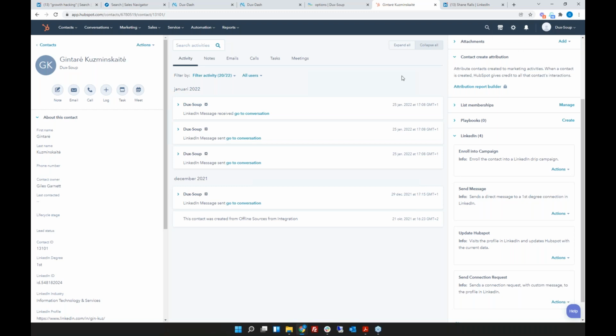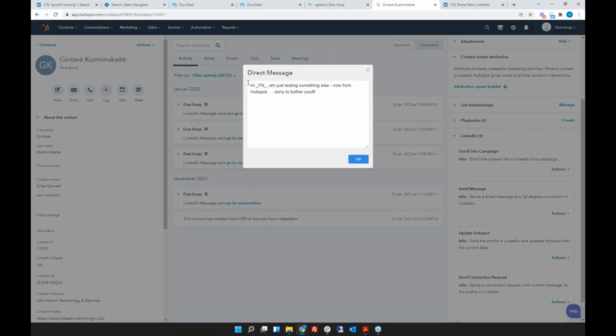That will then enroll her into that campaign, and she would then receive those appropriate messages that are associated with that campaign. I could also send her a message, just a direct message, exactly the same way. Here I can do that, and as before, I can still use those markers that we were using in our messaging before, so keeping this very personalized.